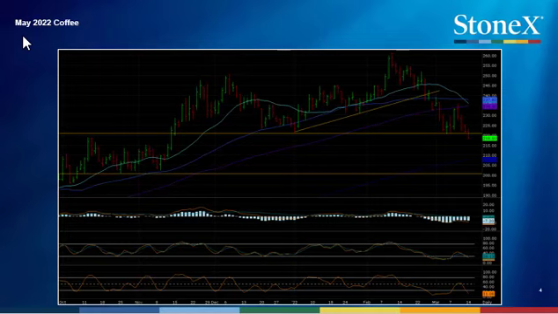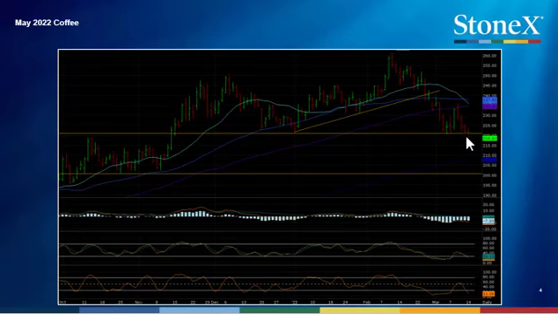And the second chart I want to take a look at today is the May 22 coffee chart. I have a lower support level drawn off going back to this main low here on the 1st of January at 220.70. You can see in the last week or so we've traded off of that lower trend line, and then finally today I'm showing Monday's trading session. We are trading below that support level.